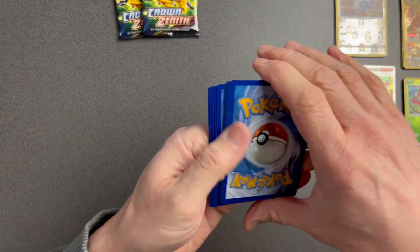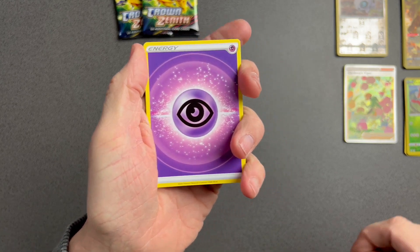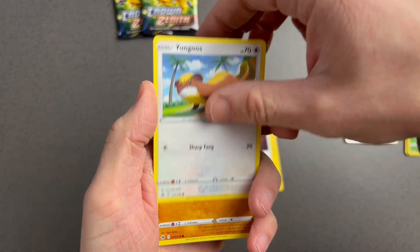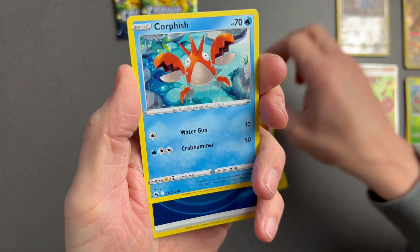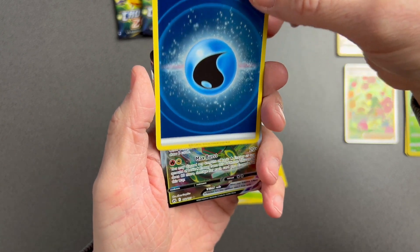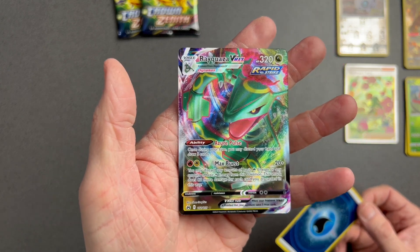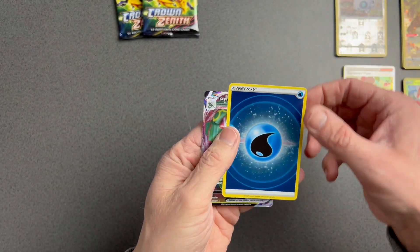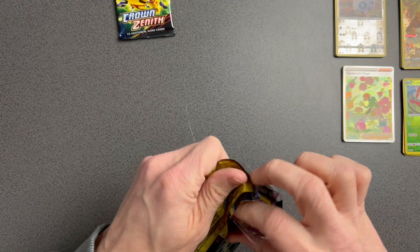Code card — one, two, three, four — I'm terrible at doing this, perhaps it's my advanced years being an old man. I've got Psychic Energy, Luxio, Trekking Shoes, Youngster, Riolu, Scyther — who doesn't like Scyther, Scyther's an amazing Pokémon. I've got the holo energy and a Rayquaza VMAX! Now we're cooking! That is a lovely card — an absolute beauty. What I really ought to do is get a folder to put all these in because even my other ones are full up.